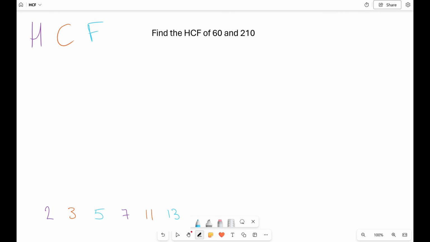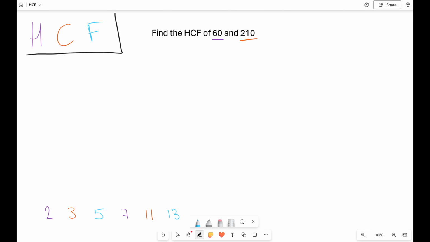This is an example of a highest common factor question. A common factor would be 2 because they are both even. It also would be 10 because they're both a multiple of 10. But we're looking for the highest common factor, the biggest number that is a factor of both of them. I'm going to show you how to do it. There are multiple methods, but I like to use a method called product of primes because I feel it's the easiest, simplest and quickest way to find the highest common factor. I wish I had it when I was in school doing my exams because it was light work.